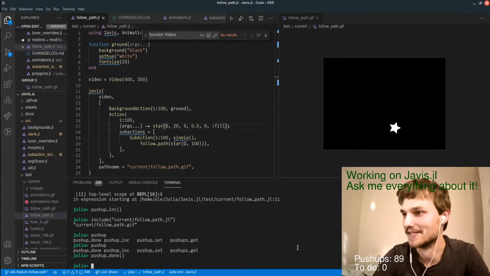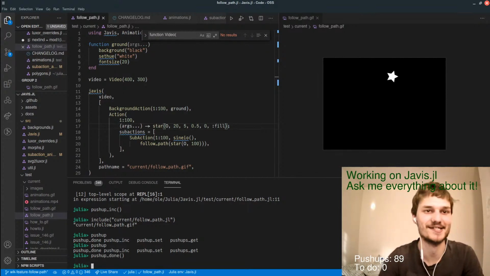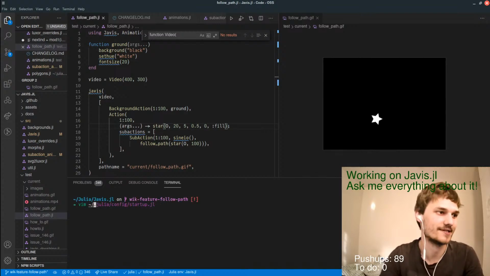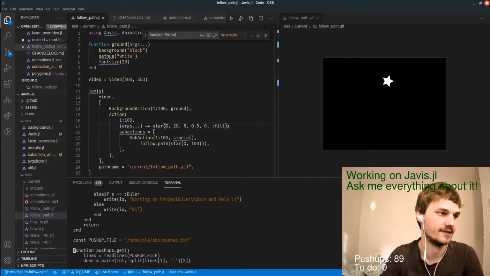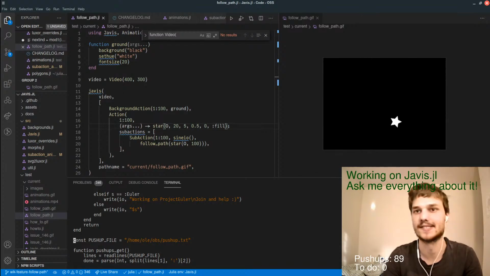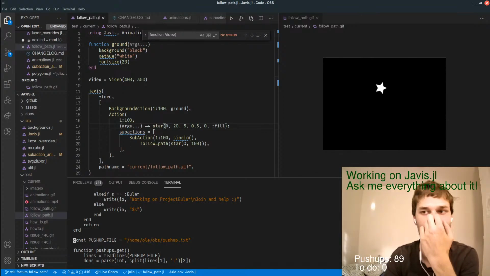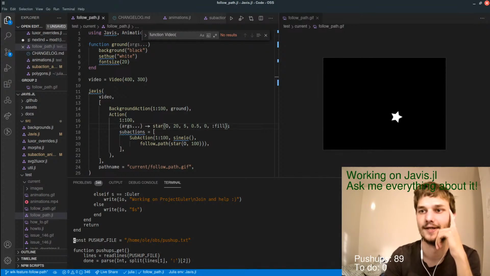So the push-up count is just a small Julia script, which has my push-up file, which is just a normal text file, which I load in OBS.